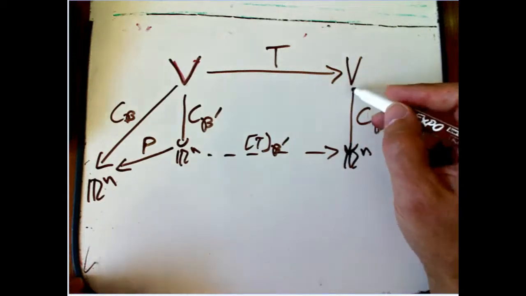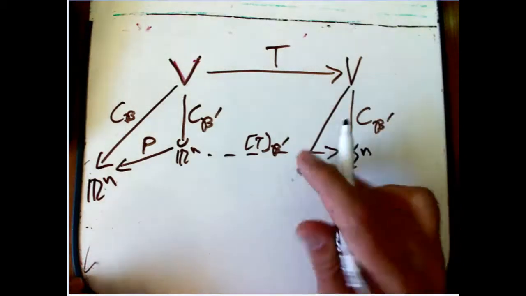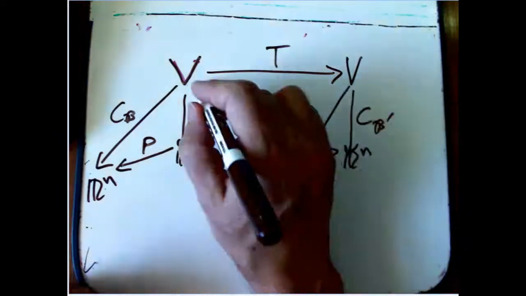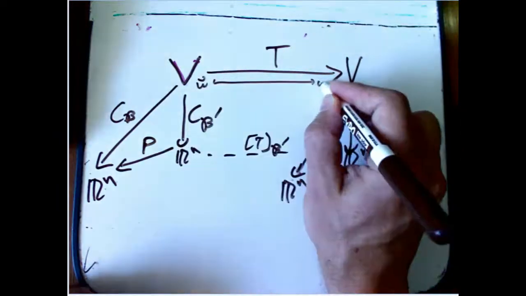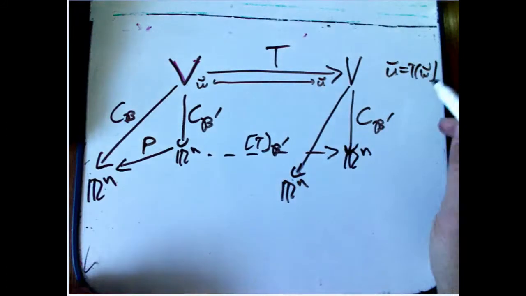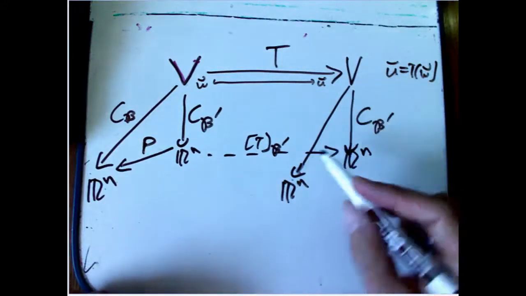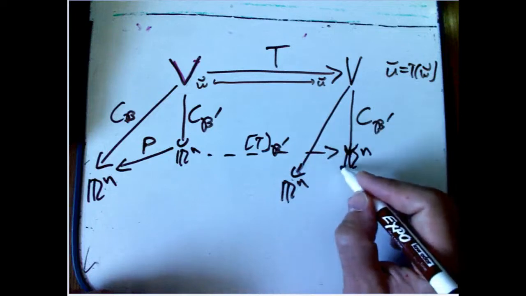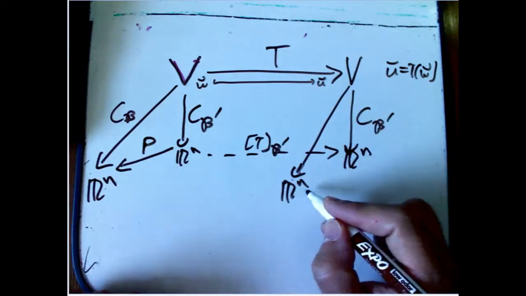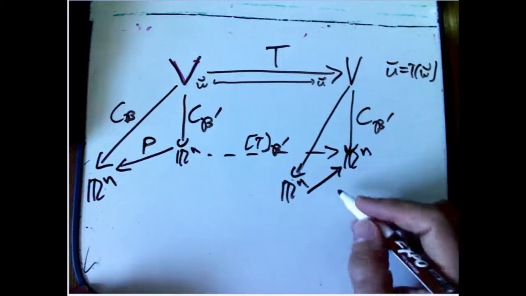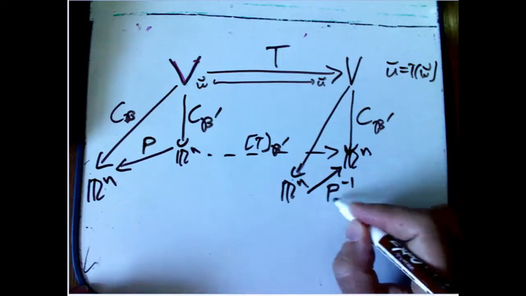And then there's the same thing we can do on the output, though. There's going to be an output of T. So if this is W as the input going over to U, where U is just short for T of W, then I can take U and do the same thing. I can express it in B prime language, or I can express it in B language. And again, there would be a map here, this would be P. But you know what? I'm going to actually go the other way. Well, what is that going to be? That's going to be P inverse.